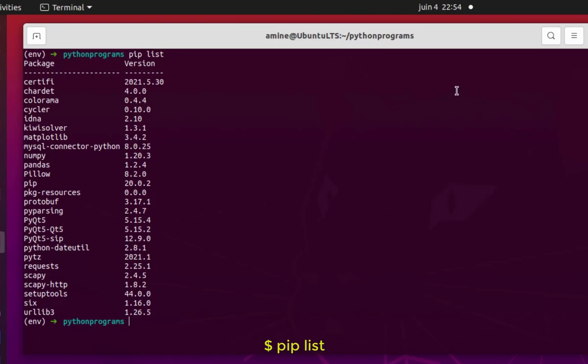So with the help of this command pip list, it will list all the packages that we have installed in my system. Here you can see the requests package has been installed and the version number is 2.25.1. And also you have all the dependencies, all the extra packages, okay, and of course with the version number. So whenever you want to see all the package lists, this is the way to go, okay.